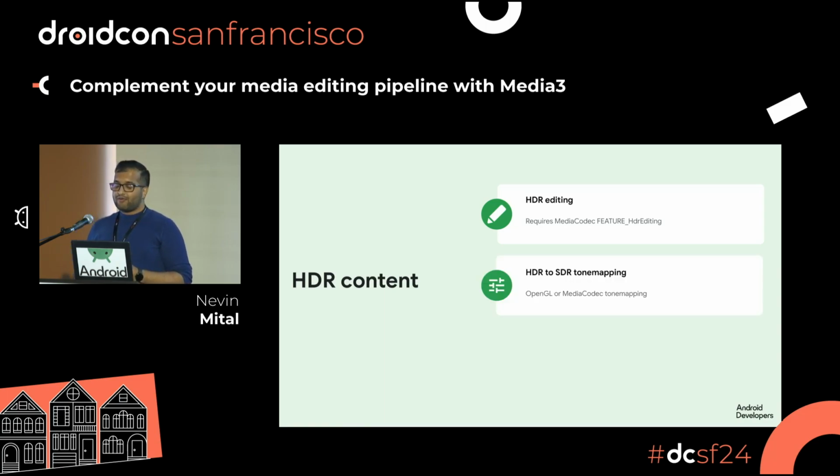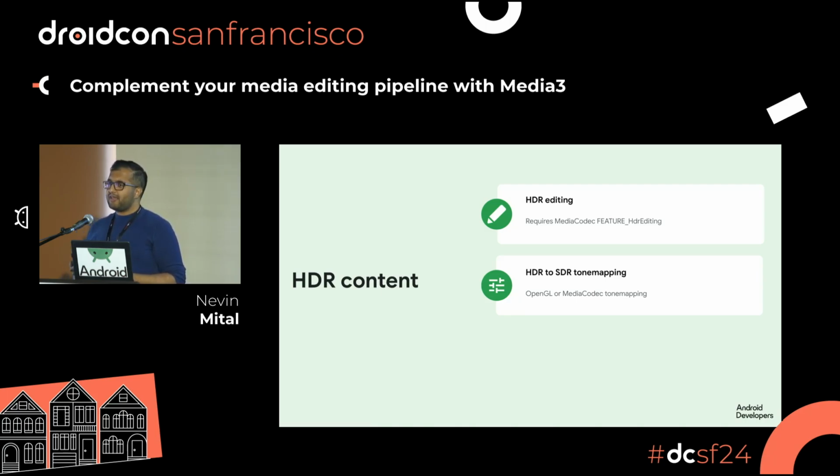If you need to allow HDR videos to be displayed and edited in SDR across a wider range of Android devices that may not have hardware HDR support, you can tone map HDR content down to SDR. For input media files in an HDR format, you can tone map to SDR either by using tone mapping with OpenGL, which is what we saw in the previous example.